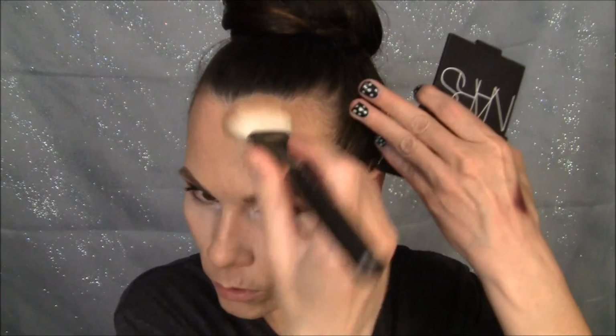And then I'm also going to use the same brush in my NARS Laguna bronzer. I'm going to take it right on the tip of the brush, and go right into where I just put the paint pot. I like using the tip of this brush because it's kind of a contour look that I'm doing, but more of a diffuse look as opposed to a harsh contour.